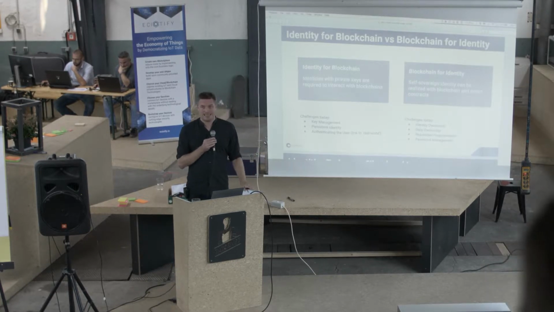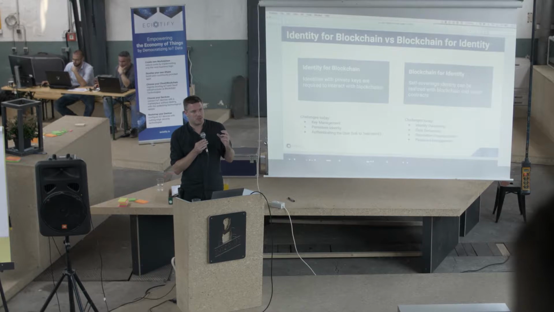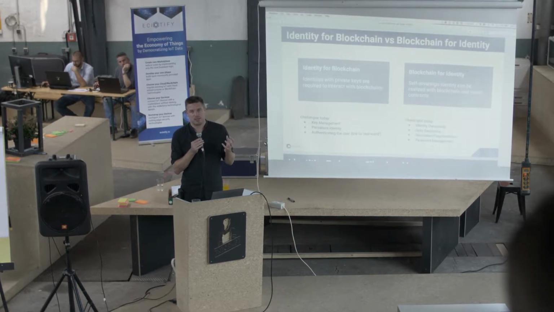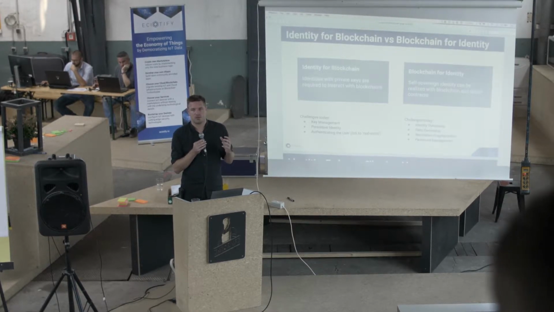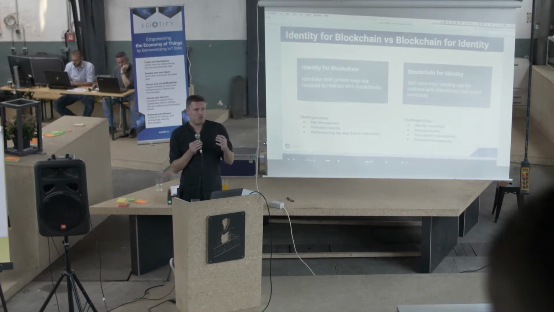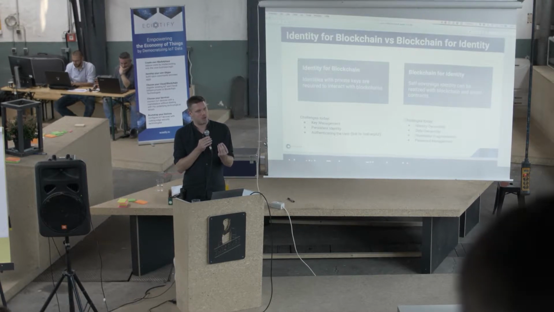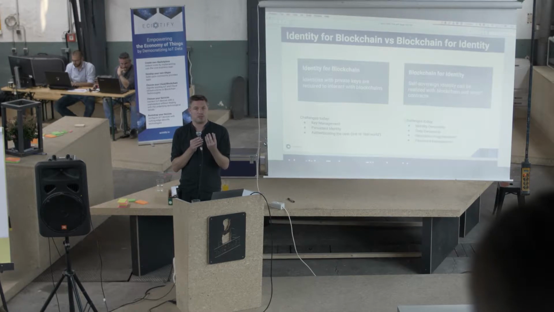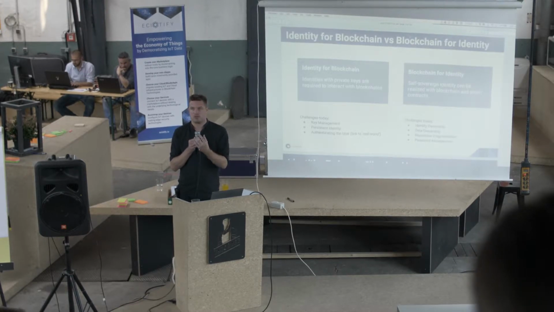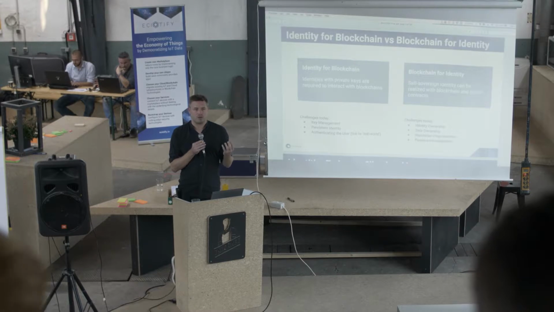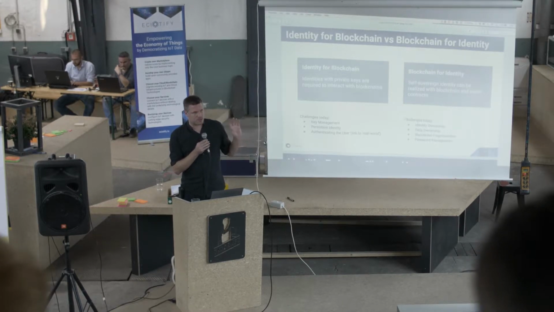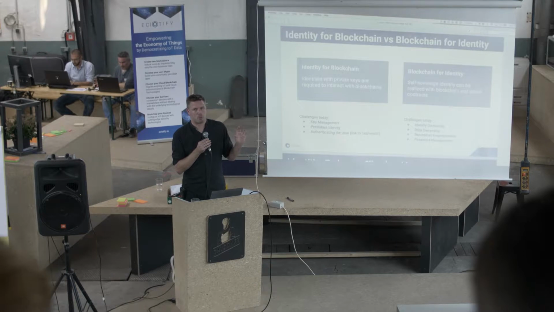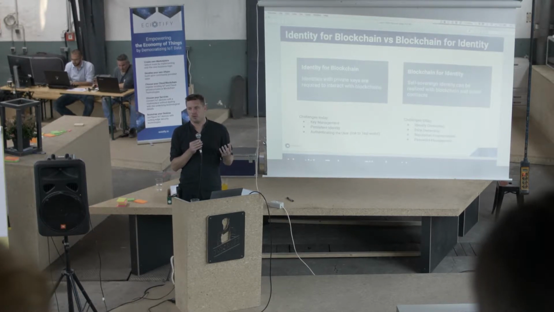Blockchain for identity. So we're using the blockchain to build what we call a self-sovereign identity platform. Today, identities are always controlled by third parties, whether it's LinkedIn, Facebook, or your government, whatever. They all are the authority to issue your credential or an attestation that you are a citizen of this country, that you're a certain age. It's always in the control of other people. And the idea here is that we now have technology which is independent, not operated by individual companies or governments, which can give the user back the control.